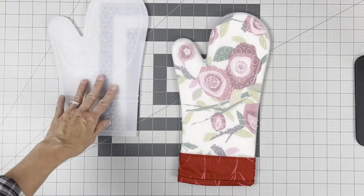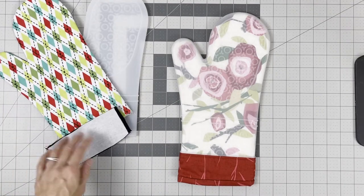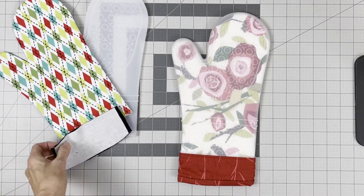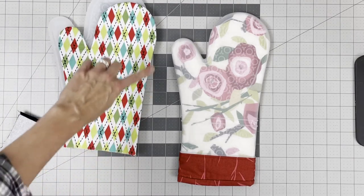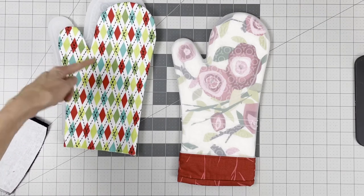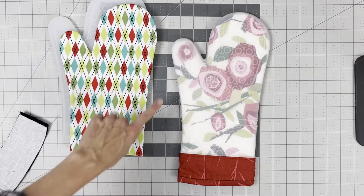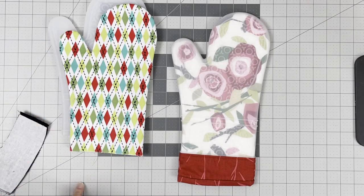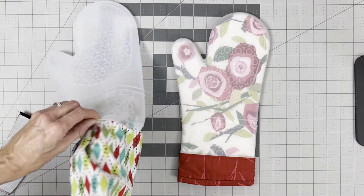The exterior is made up of the silicone, the decorative insert, and the exterior lower band. You're going to sew together the decorative insert, which is just two layers sewn together. Stitch around the outside, clip down to the dot but not through the stitching, press the seams open, and turn it right side out and press along the edge.